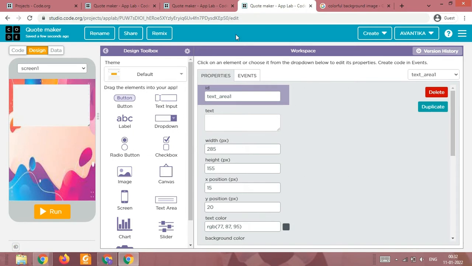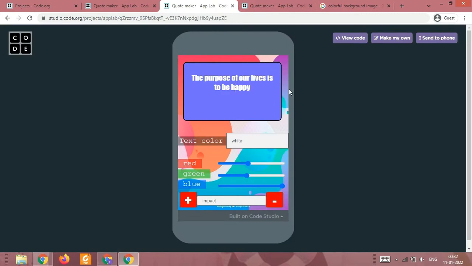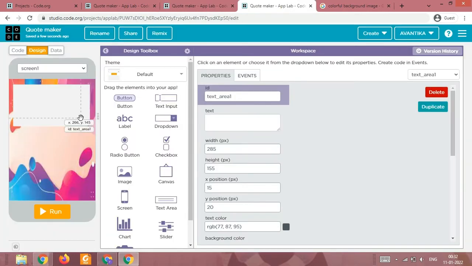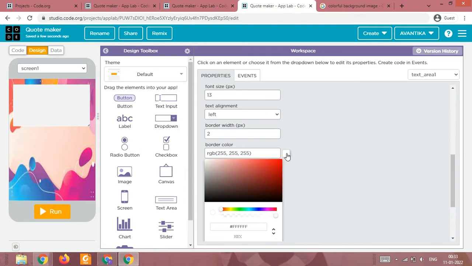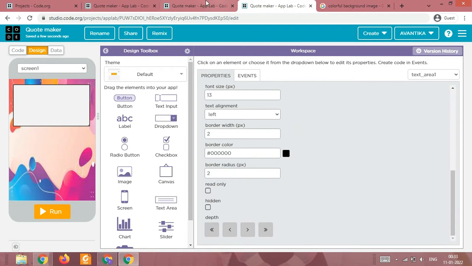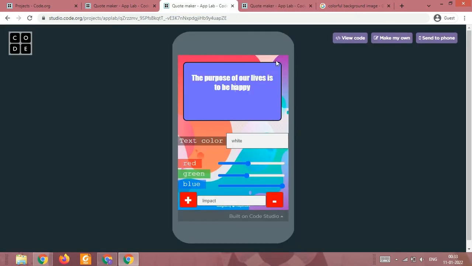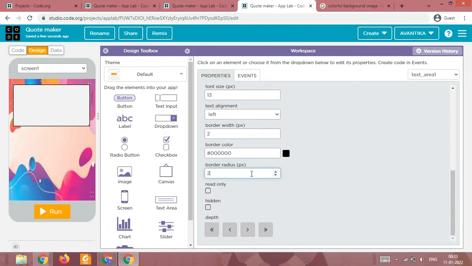After that, as you can see here, the border is black, so I want a border for it as well. You can increase the border width at the bottom, and you can even change the border color here. When you see this box, click on it and you can drag it like this. As you can see, the rounded corners depend on the border radius. If I increase it, it's getting more rounded on the edges. So I guess I'll choose 10. This looks good.